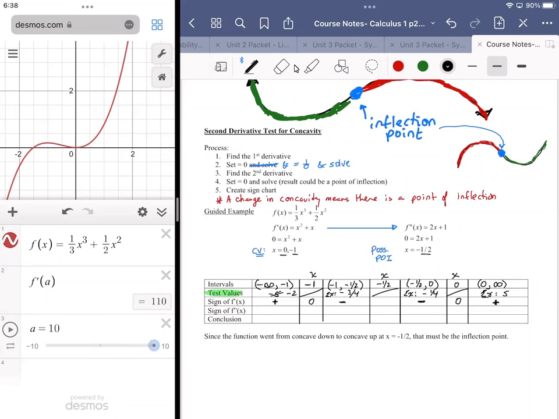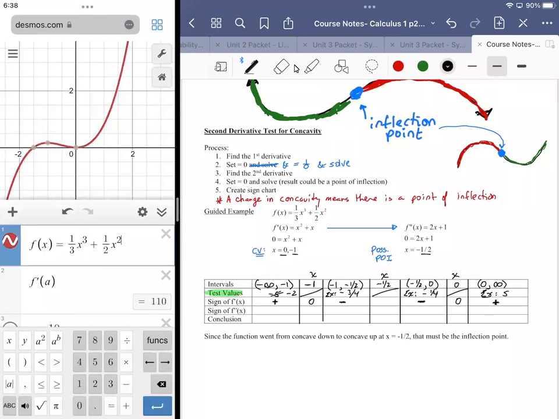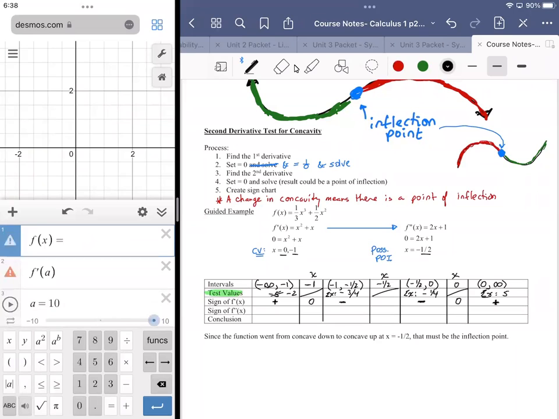What we need now is the second derivative. All right. So the method for finding the second derivative, we have the derivative function here. The derivative function is x² plus x. So what I would just do is make that my original function. I'll just go right back to square one here. x² plus x.